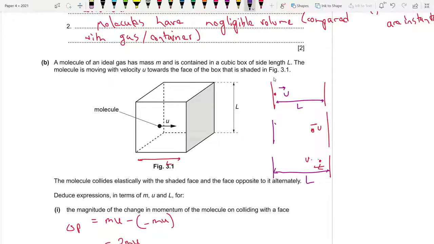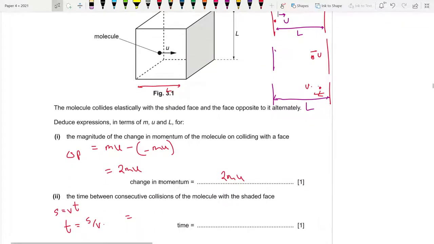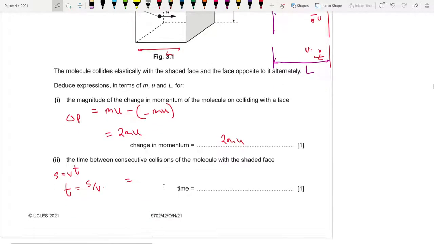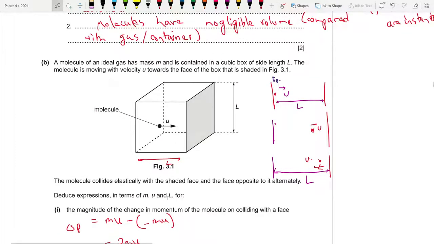So if we think of this as time zero, we are actually traveling the distance L twice for two consecutive collisions. So it's actually this time taken between consecutive collisions. You can't only think of one, you need to think about two over here. The time between two is like the time taken after you collide once: you're going to collide one time, and then the time taken to collide one more time. So that's what they want.